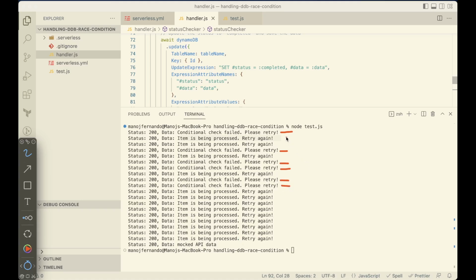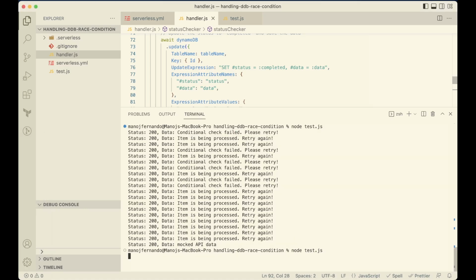Yes. So this 6th request, including this 7th request, happened almost at the same time, and they all found that the item status is pending and tried to update it. So our conditional update only succeeded for this request. The others ended in the conditional check fail catch block.